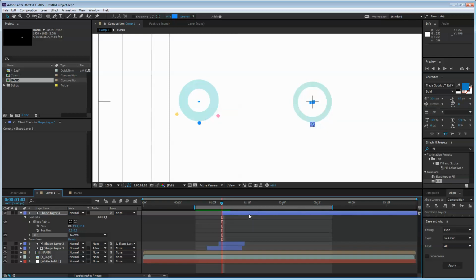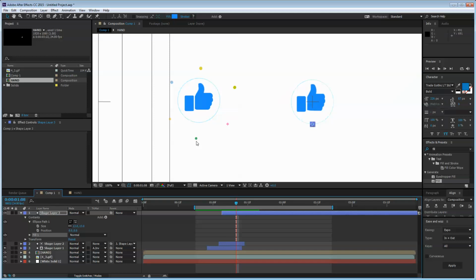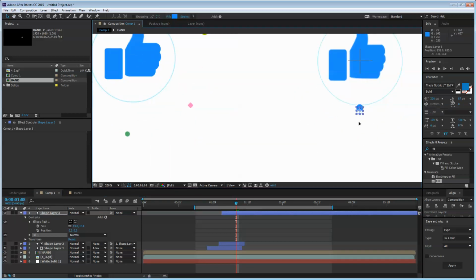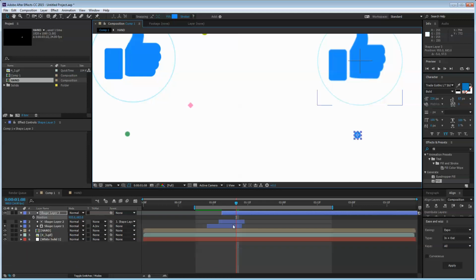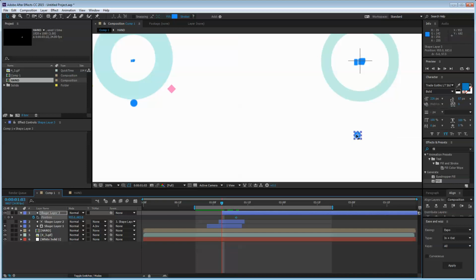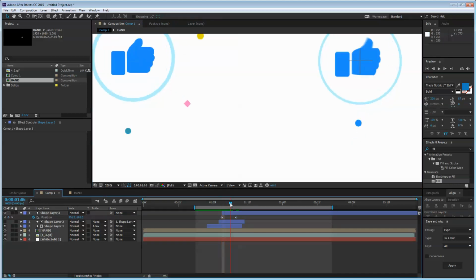bracket to slide it over. I'm going to go page forward to the end of where it ends. So it gets there and then it slowly, looks like it gets there to about there and then it scales out. So maybe drag this guy down to about here. So do a position keyframe here. We'll go back to the beginning. We'll set this guy up here. Okay, so here's the move.